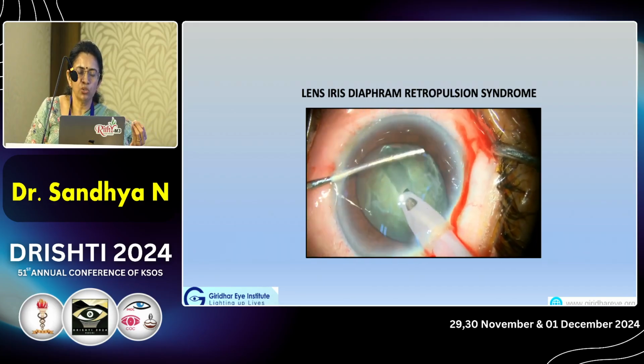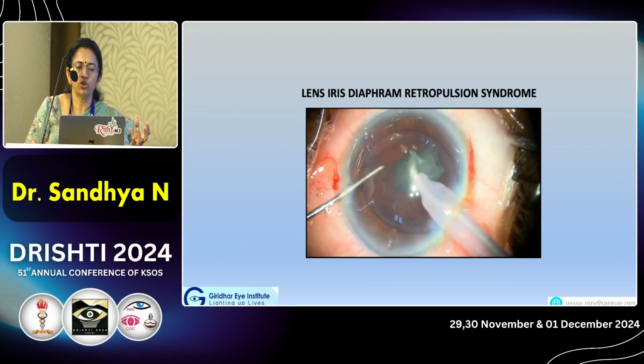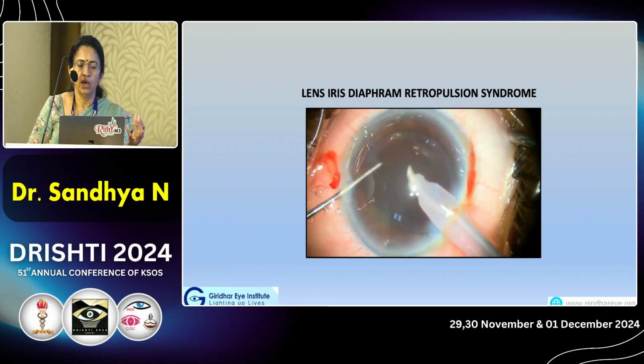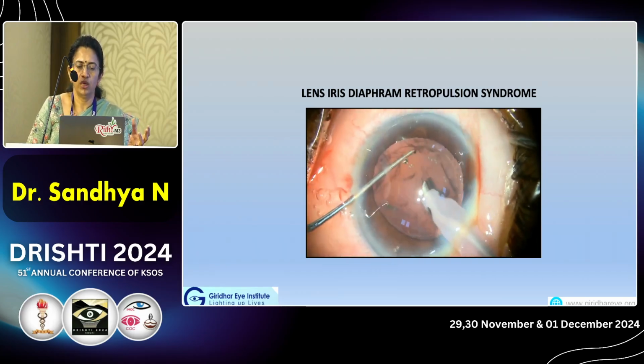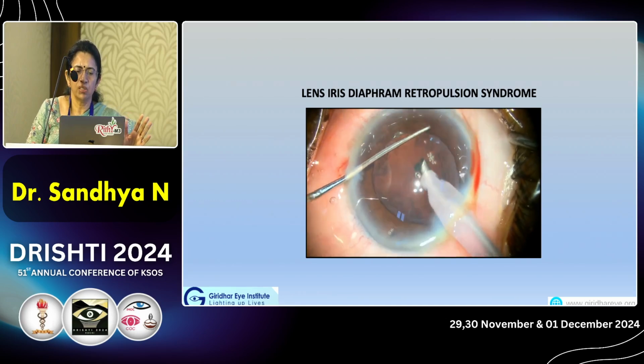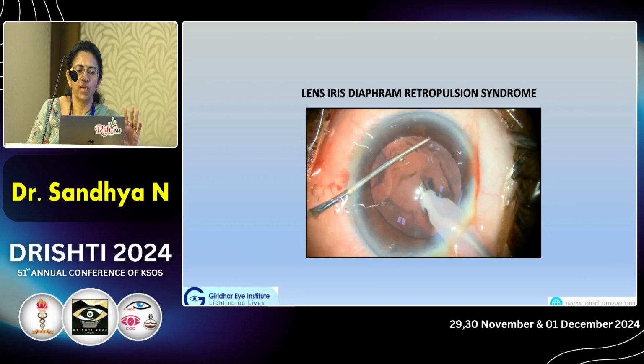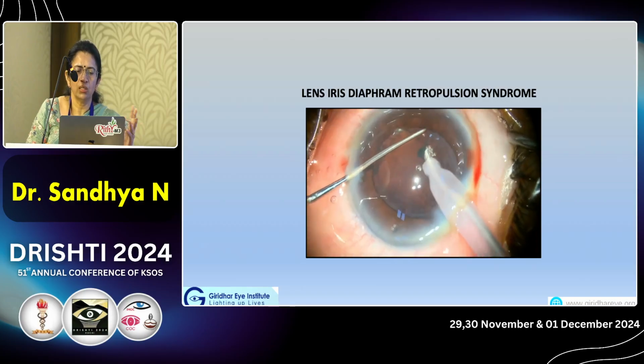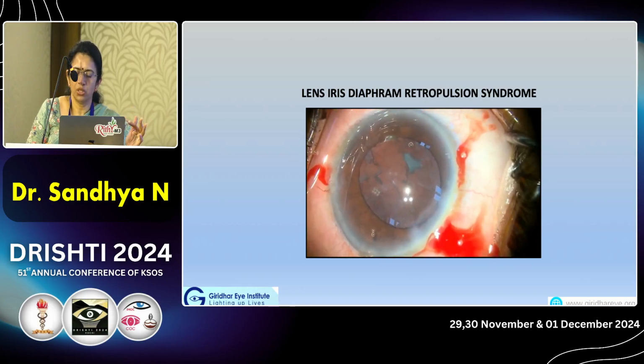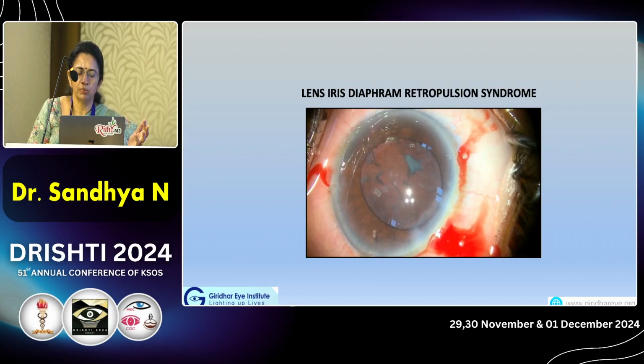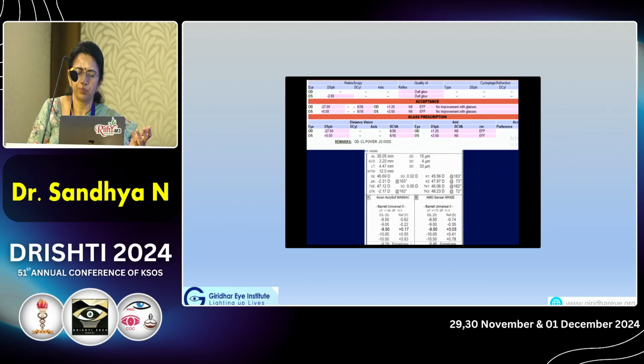So to reduce this, you can reduce the infusion pressure whenever you are introducing the phaco probe into an eye that is already filled with OVD. This can happen at any stage of surgery, and you can also lift the iris off the anterior capsule like this so that the fluid equilibrates between the anterior and posterior chamber, and the AC and the pupil come back to their normal size.